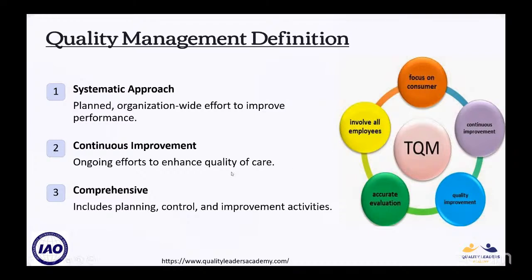Okay. Now, quality management is comprehensive, meaning it has three phases: quality planning, quality control, and quality improvement activities. We have already discussed this earlier. I don't want to go through it in detail, but imagine you are driving from Riyadh to Jeddah. Quality planning is mapping your route. Quality control is like checking your GPS periodically to make sure that you are on track. Quality improvement is when you realize that there is a better route and you adjust. I hope you got the point.